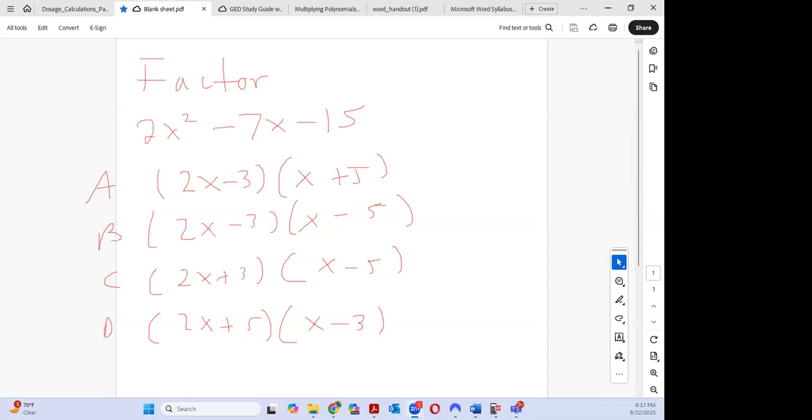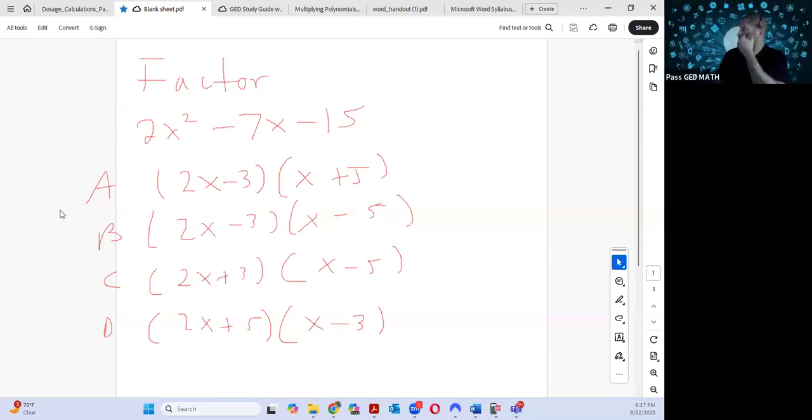Can anybody tell me? The variables. What do you mean, the variables? Okay, so first we have to know the difference between a linear equation and a quadratic equation. A linear equation, the highest power is 1. For a quadratic equation, the highest power is the second power. So right away, what they're telling us to do is factor this quadratic equation.